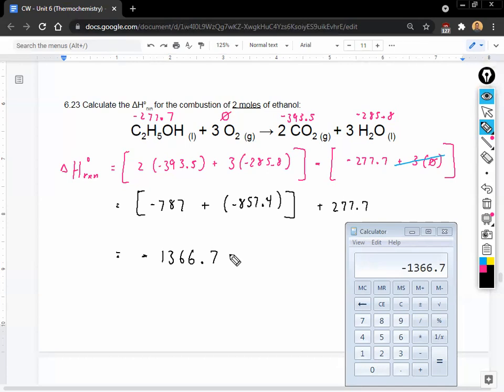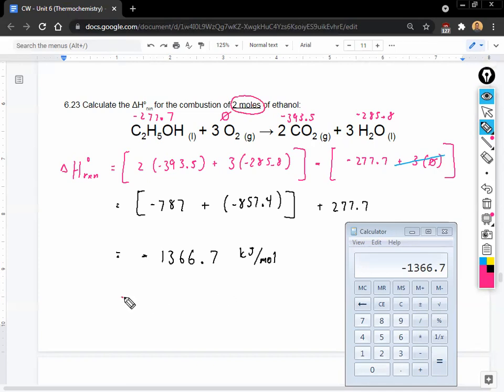Look at the table. What are the units for the enthalpy? Kilojoules per mole. If you look at the table, where all the values are, it's going to be kilojoules per mole. So if it's per mole, how many moles is it talking about? 1. But in the question, what are we looking for? 2 moles. So what do we need to do in order to turn it into kilojoules per 2 moles?